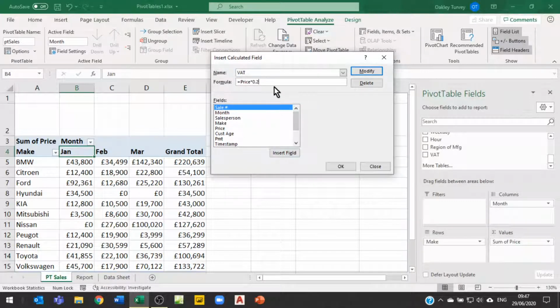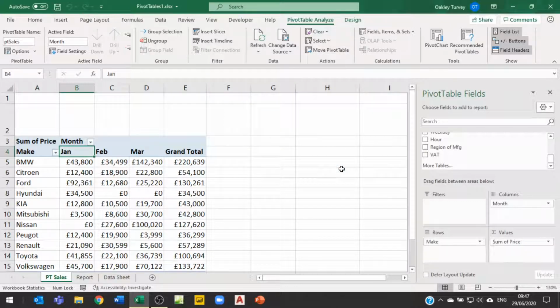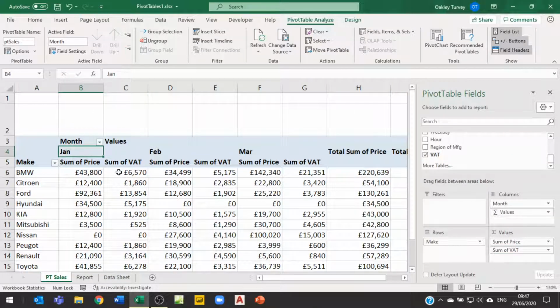So let's imagine in some bizarre world VAT were to reduce to 15%. I can now click OK, and that will have updated my sum of VAT. Now, because I did it from here and I was editing the existing one which I've taken out, all I've actually done is edited that one. Now if I drag it back in, this is now showing me my 15% VAT rather than the 20.